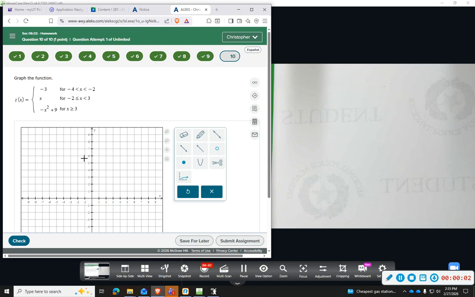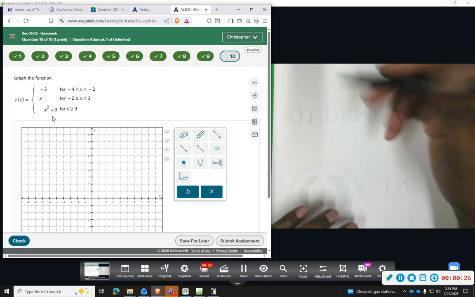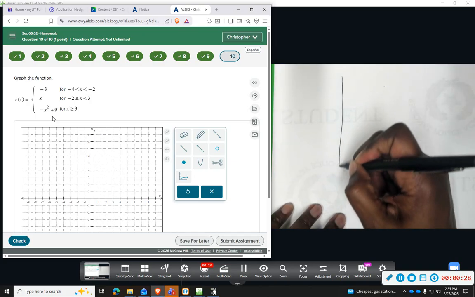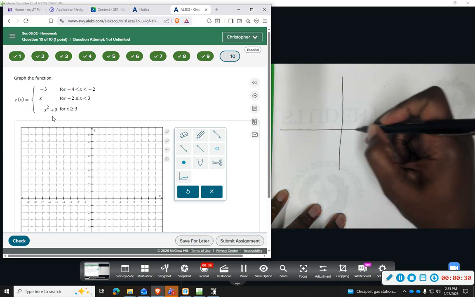All right, number 10, we're going to graph this piecewise function. And so once again, we can graph it piece by piece by hand. It wouldn't take a whole lot. One, we have a parabola that works when x is greater than 3. You can just plug in some numbers and make ordered pairs. Again, I'll show you both. We'll do it by hand, and I'll do it with the calculator just so you can see what's going on.